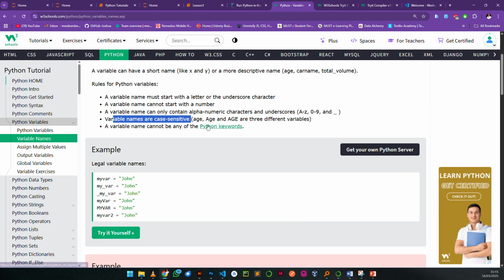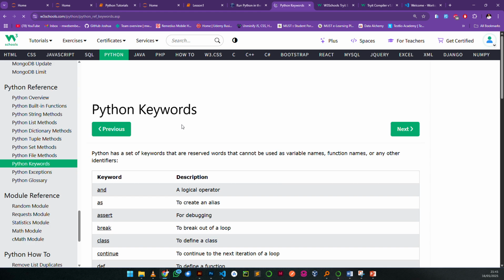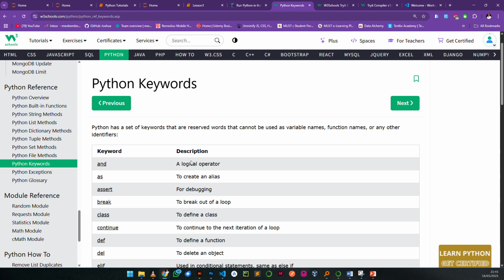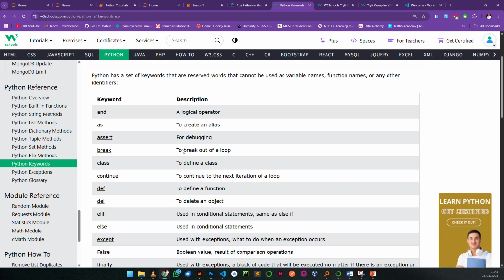So variables cannot be any of the Python keywords. When you go to W3Schools, they're going to show you what Python keywords are. Now, these words are basically reserved. They cannot be used as variable names, functions or any other identifier.